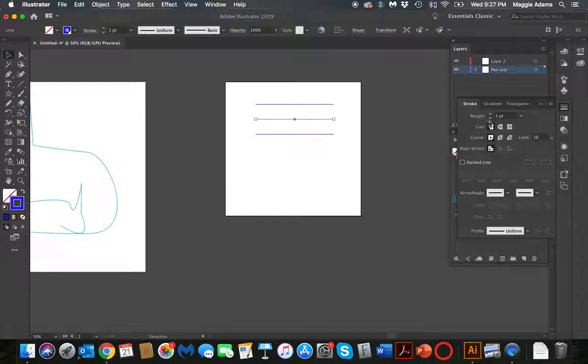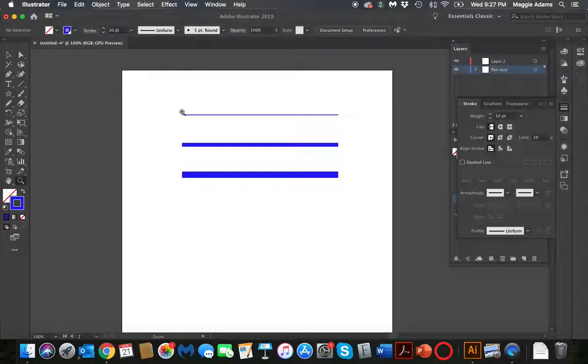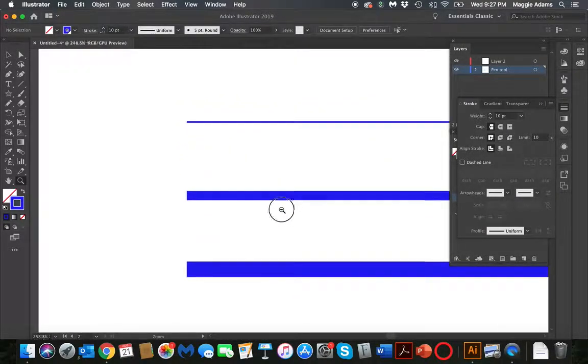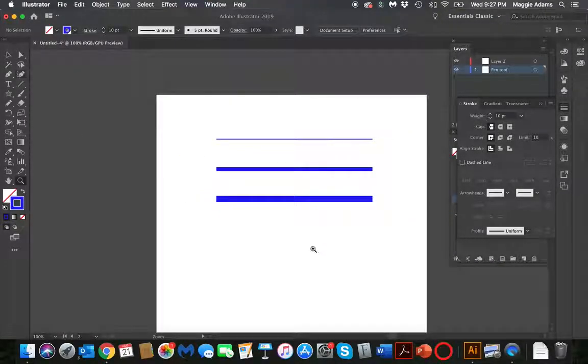So if I wanted to make this a little bit thicker, I can definitely increase that stroke. Maybe I want this one to be 10, so I can even just type in 10. There's some options here for the cap. This is really nice. I'm going to click on my magnifier, my zoom tool, and I'm just going to zoom in here. I can also click, hold, and drag, and it zooms in, or I can hit Command plus, Command minus, another way that you can zoom in.